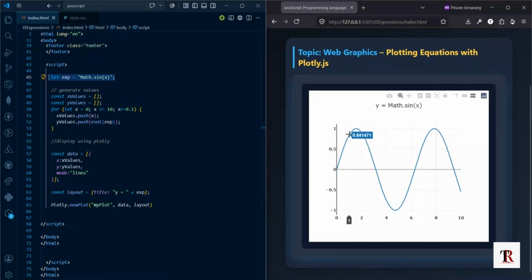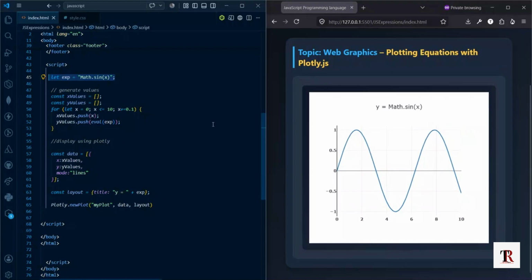Now, look at it: 0.2, 0.4. If you hover over it, then it will go up again until it reaches the edge. You can see 0.3, and here we have 0.2, and at the peak you can see 0.96, which can be rounded up to a significant number as we have it in our example.